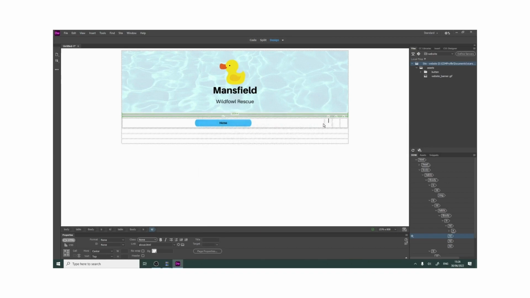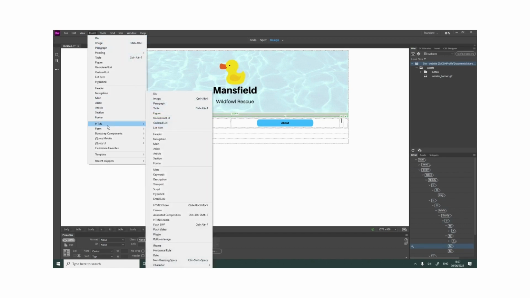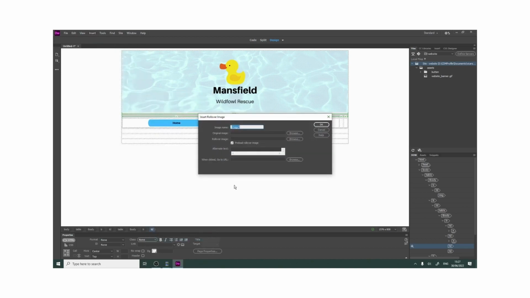Click OK. I'm then going to click into the next cell. And you see it's got really small now, so just make sure you've clicked inside it, because if you click outside it, it won't look right, it won't be in the right place. So make sure you've clicked in that third cell, Insert, HTML, and then we're going to go to Rollover Image.